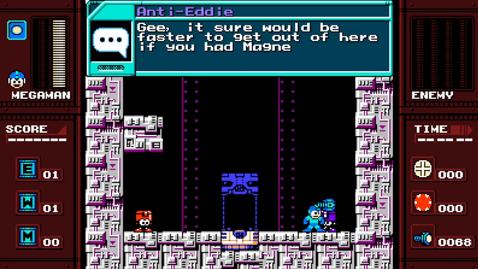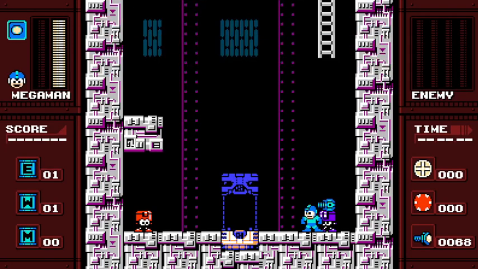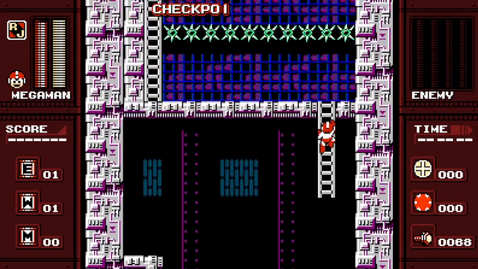Anti-Eddie. Gee, it sure would be faster to get out of here if you had Magnet Beam. I guess you'll just have to use Rush, you poor thing. Rude. Then again, is that surprising?